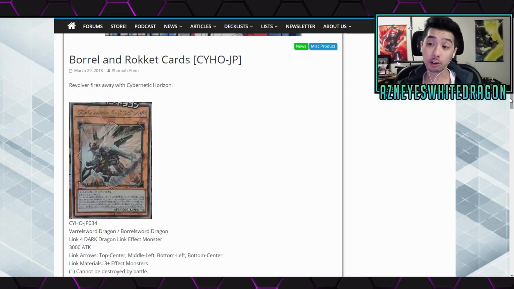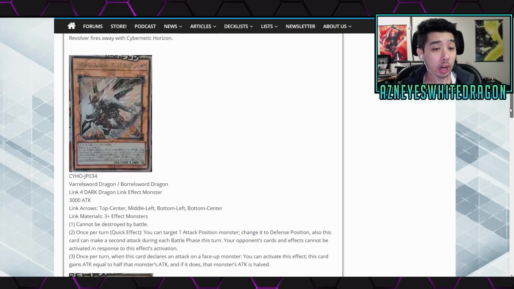So anyways, first off, we got the Boreal Sword Dragon, a Link 4 Dark Dragon Link effect monster, 3,000 attack, and its Link arrows are top, middle, left, and bottom. The Link materials are 3 effect monsters, and it cannot be destroyed by battle. And once per turn, as a quick effect, you target 1 attack position monster and change it to defense position. Also, this card can make a second attack during each Battle Phase this turn. Your opponent's cards and effects cannot be activated in response to this effect's activation.